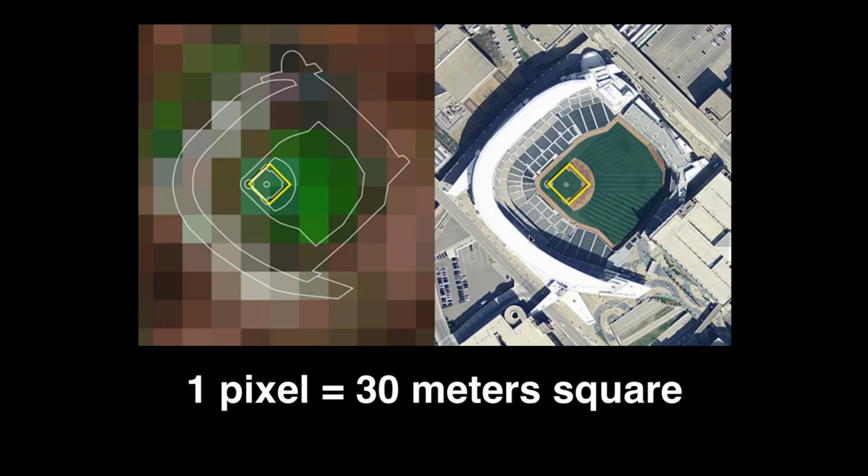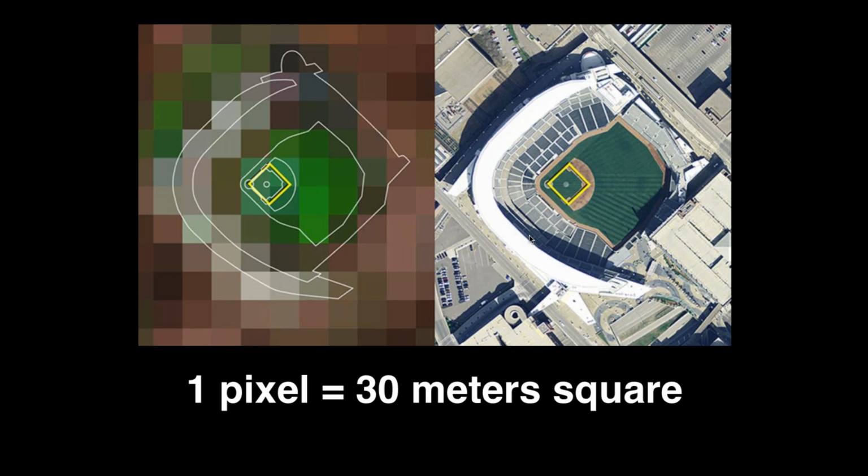So let me tell you a little bit about expectations and what you might be able to get out of this data cube. If you were to look at the scene on the right from space, which is a scene of a baseball field, or that could be a soccer field, those little squares you see on the left are what we call pixels. And in the case of Landsat, the size of one of those pixels is that little square that you see there. And notice that what you can resolve in those pixels is only 30 meters square.